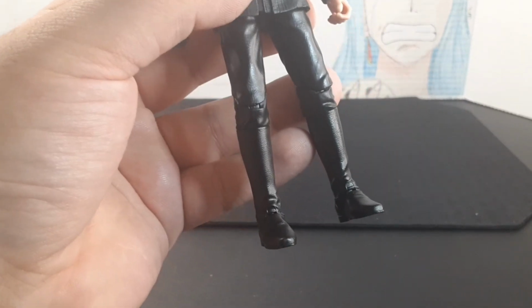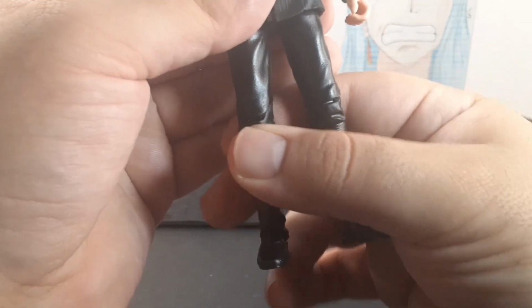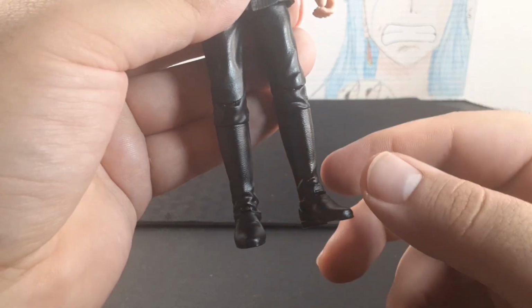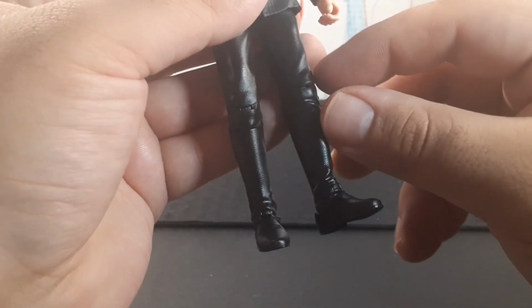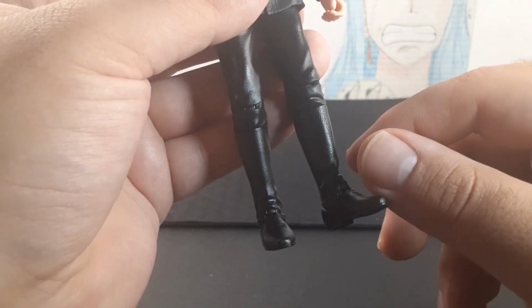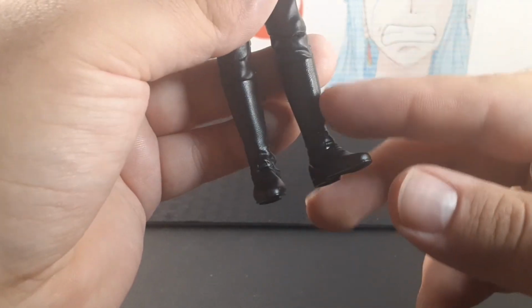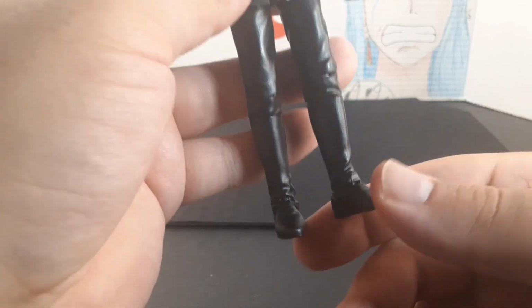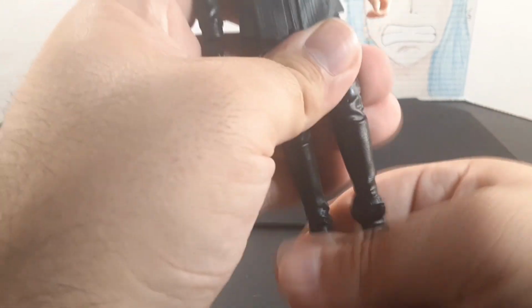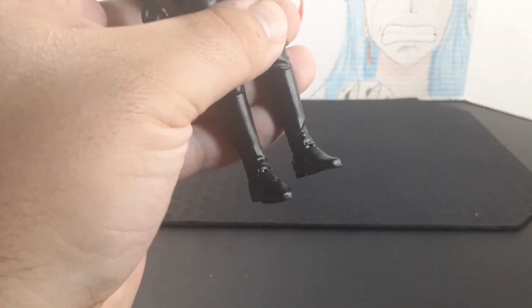And something that's a little interesting about this figure is that the knees right here and the boot have a swivel. So that's very unique. I've never seen that before, where the knee joint has two separate swivels. And of course, looking at the boots, they have this really cool leather texture on them. I'm sure you can see it right there. But the feet do point down about there. They do point all the way up right there. And he has rocker ankles. So they have some cool action poses.